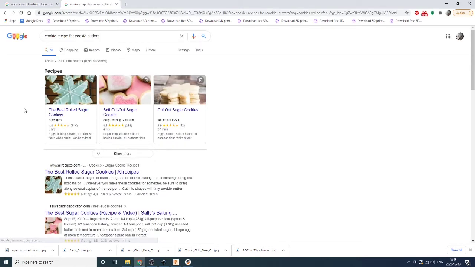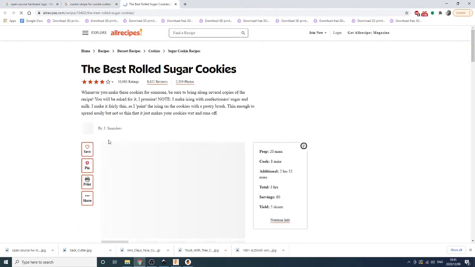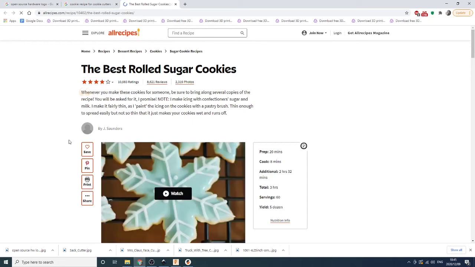As you can see, this one here by All Recipes is the one that I used. It worked pretty well, got no issues with it. There you go. If you do actually want to use the specific recipe I used, this is it right here.